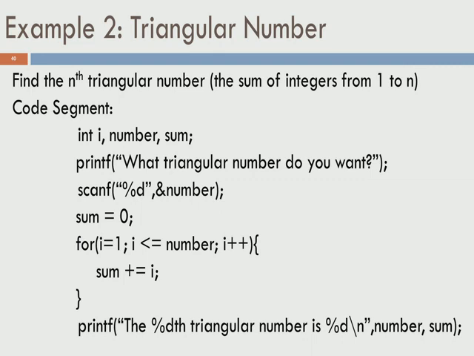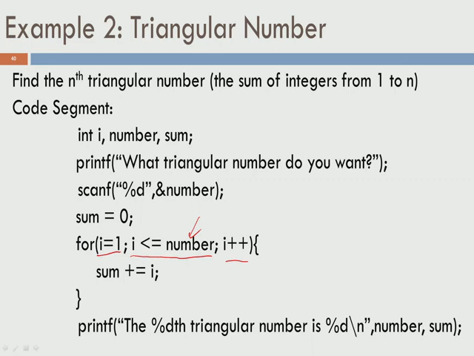At this point I want to run the loop as many times as the number that the user wanted. So we have for i equals 1, i less than or equal to number, i plus plus. The key thing I want you to notice is that this number is not a constant. In the previous example we had a constant, now it is not, but the moment this is received from the user, the number of iterations is fixed and that makes it suitable for a for loop. So for i equals 1, i less than or equal to number, i plus plus, sum plus equals i.